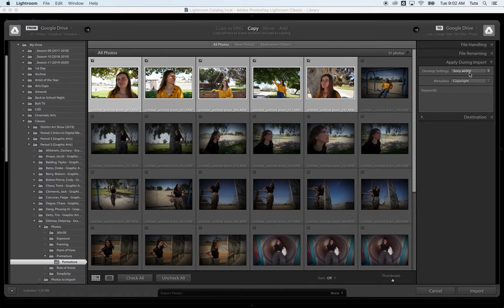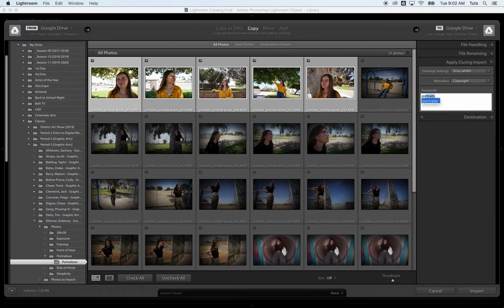You should have developed settings for the class camera. We did this in a previous tutorial on, I believe, using our iPhones. You were supposed to go back and make another one for the class camera. You can refer back to that tutorial. Under develop settings, user presets, you can see that I have one for the nicer classroom camera, the A7R2, and then the one most of us are using, the Sony A6000, and that's going to apply some basic settings for me on import. And then we also previously set up copyright metadata, to automatically apply some copyright.